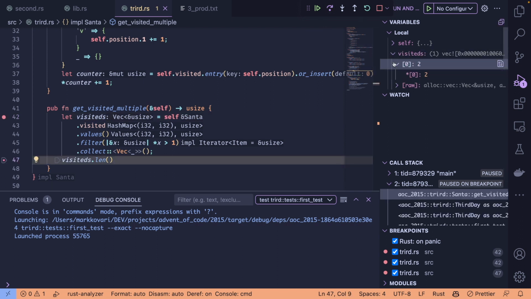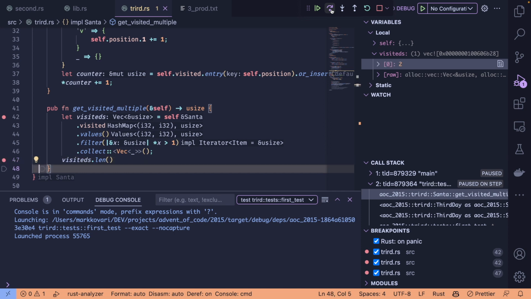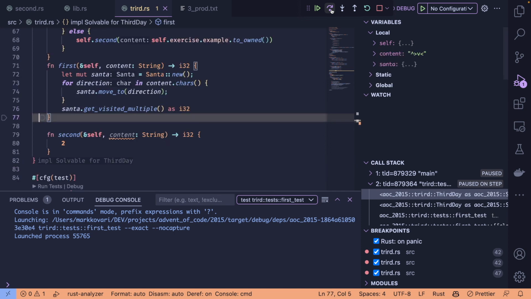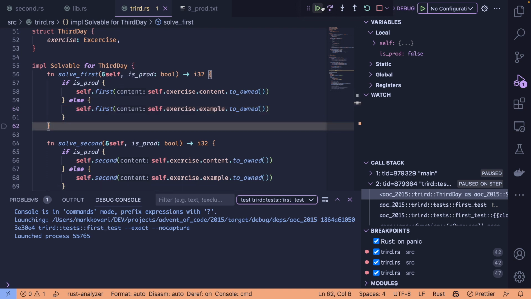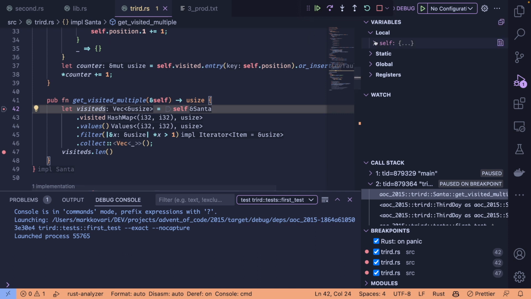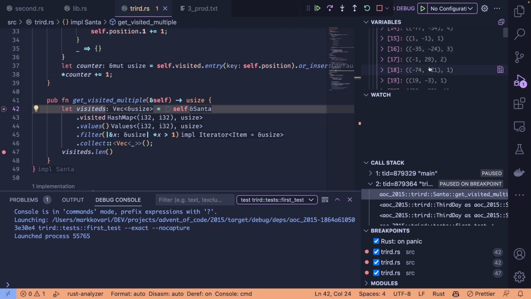The visited is one element because we visited it 2 times. Yeah, and we called it here, and now we are going back. So we should have this thing, and we visited a few things. Yeah, this is looking good.